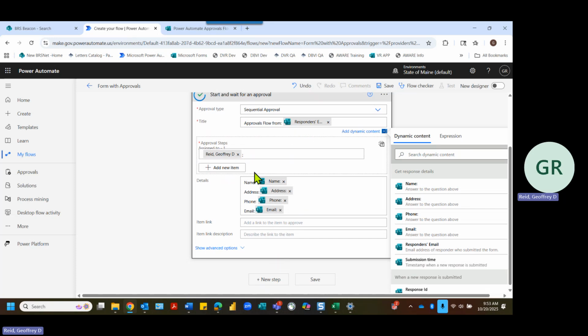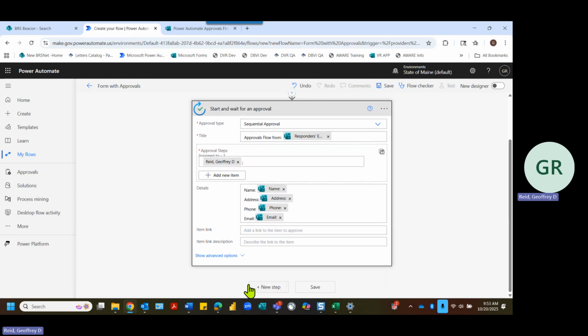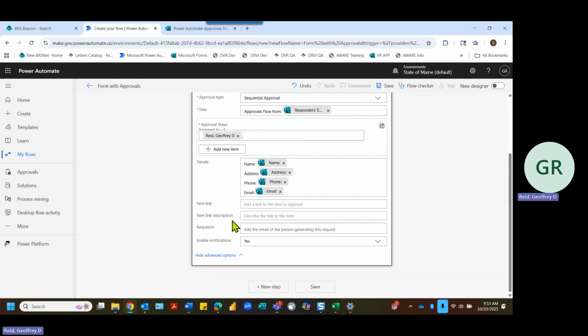So we're about done. I've created my content here. I might copy and paste this because I might want to just enter it right into my email confirmation, if that's what you're going to do. But before we leave the approvals part, go down to this show advanced options piece and hit that down button.